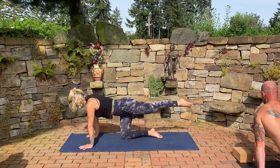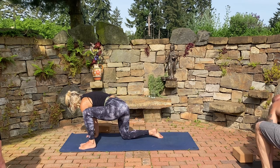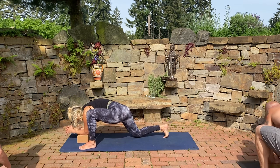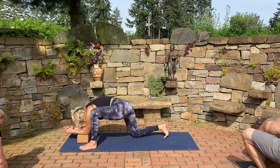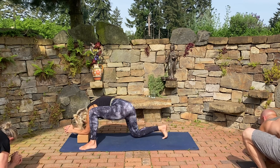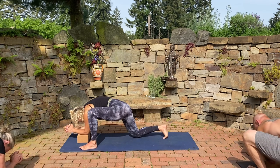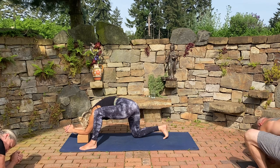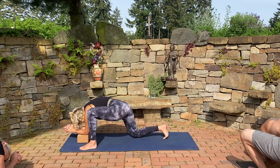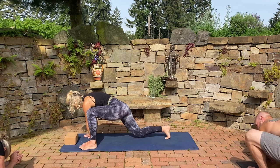Reach your left leg back behind you, breathe in and extend. Knee towards chest, step forward to your lunge. Walk your right foot back, bring your block in, and again, come down to your forearms. Breathe into this experience here. Move your pelvis back and forth, even side to side. So you can choose to stay here and breathe or come up to your right arm again.